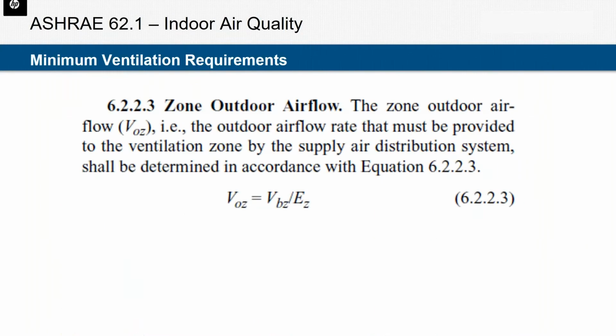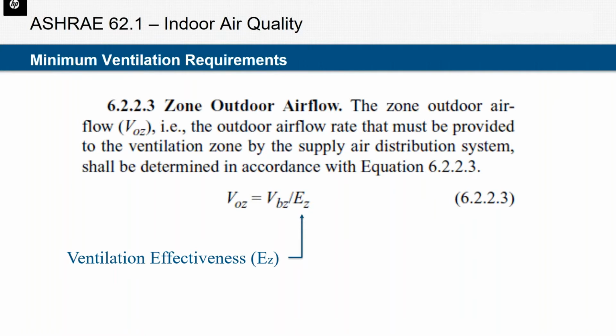Now, we also want to consider our ventilation effectiveness, because just because we are maybe pumping in a certain CFM of air into our room does not necessarily mean it's ventilating the space properly. You can put 1,000 CFM into a small room, but if it's the wrong diffuser in the wrong location with the wrong temperatures, it's possible very little of that air will actually reach our occupant. We describe this based on what we call the ventilation effectiveness.